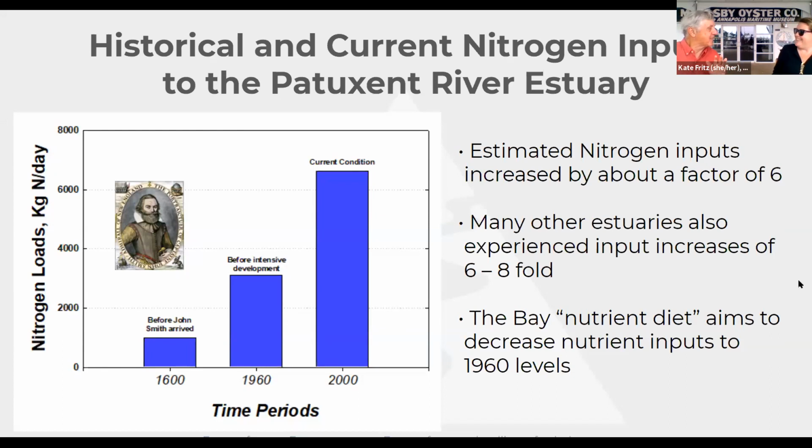A lot of people have asked the science community, and they certainly have asked me, how much has the nitrogen input to the bay increased? For many years, we did not have a very crisp answer, but we do now. It looks like from the John Smith days to the current time, the increase is by about a factor of 6, not 600, not 60. During the early 1960s, the bay apparently was at its productive peak. In other words, there was enough nitrogen and phosphorus to run what one of the Baltimore newspaper people called a great protein factory. And since then, we've gone into the nutrient obese range.